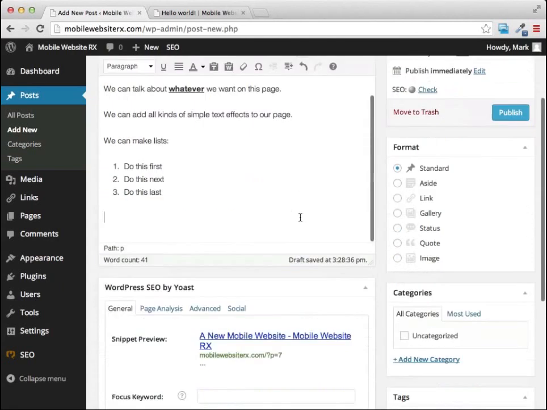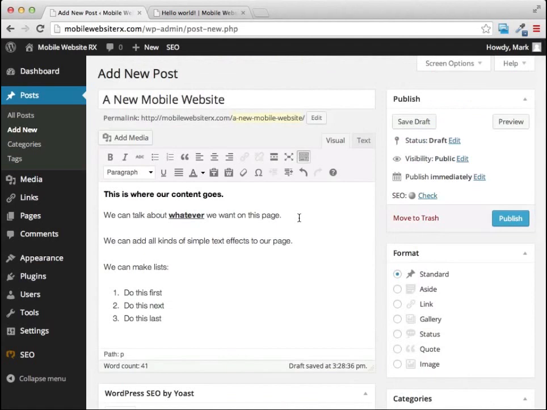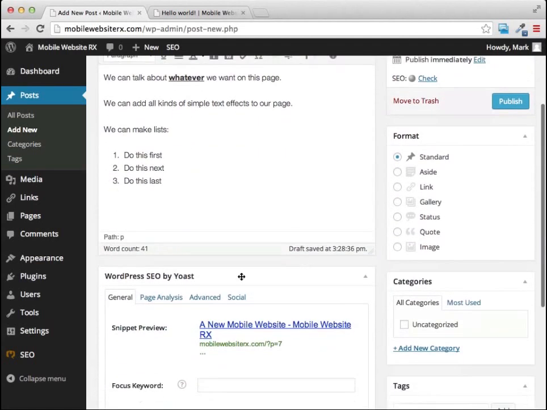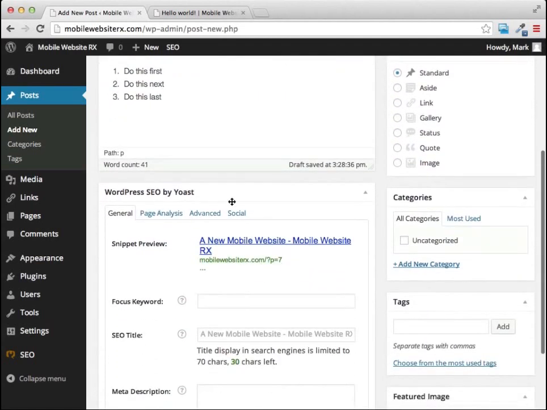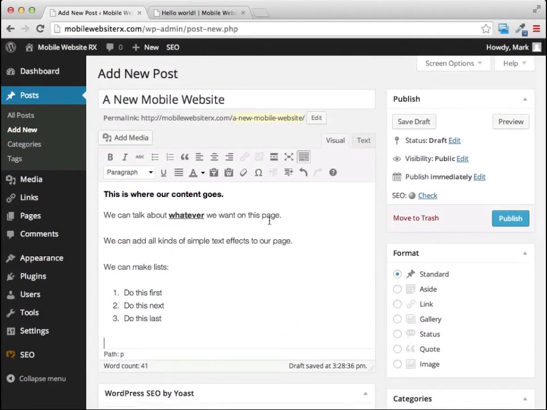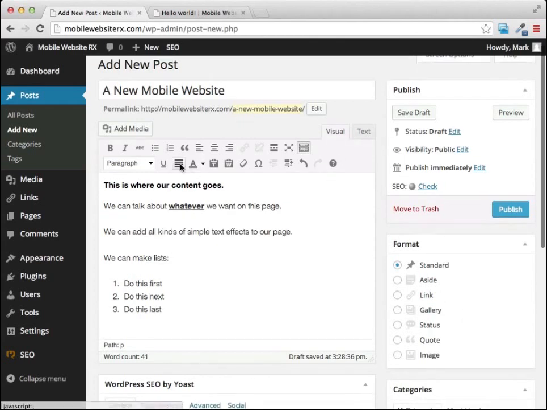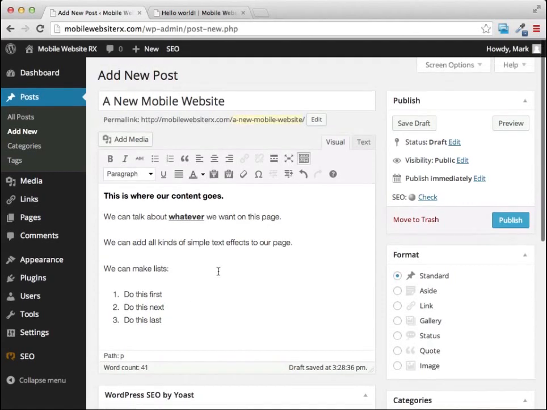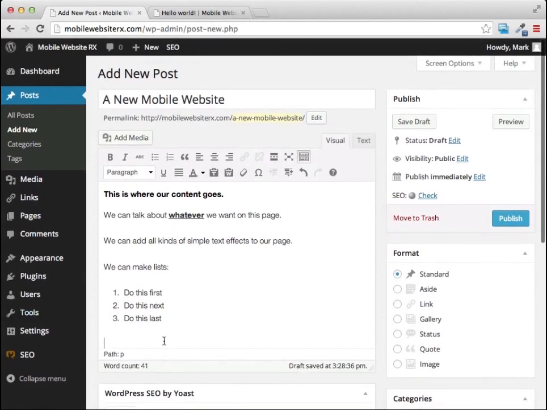Right now, we're not going to worry about any of the stuff down here. This is all stuff that has to do with the plugins that we've installed, and we'll worry about that later. One thing we can do is change the format of the page and decide what type of page we want it to be. For now, I'm going to leave it as basic because I just want to show you how this is going to look. Once we've created our post, it's very important that we go ahead and click on the publish link.